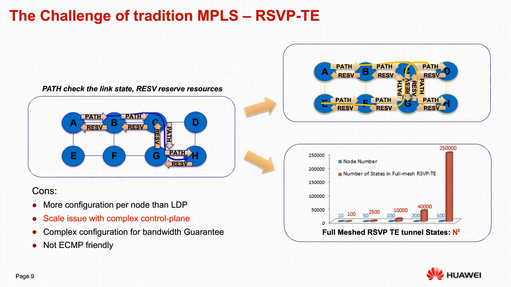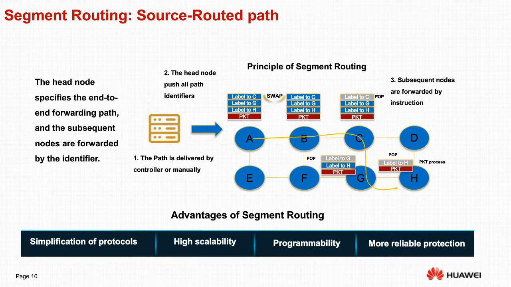Okay, so we can have a look at what segment routing is. Actually, somebody already introduced that, so we just go through it briefly. Segment routing is unlike LDP and RSVP. It doesn't need signaling to distribute a label hop by hop. It just needs the IGP to flood the global label to the full network. And the controller will use this topology and the global label information to calculate, from A to H, a label stack. One label is one SID, and it will identify the whole path. This path can follow the route, and sometimes can be defined in any way.